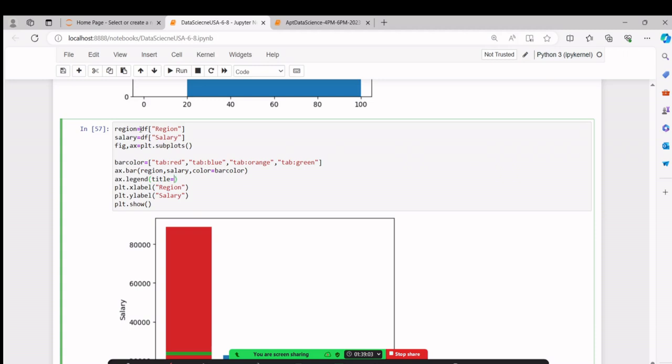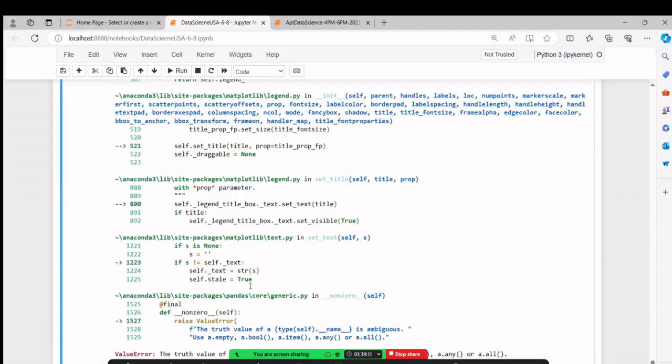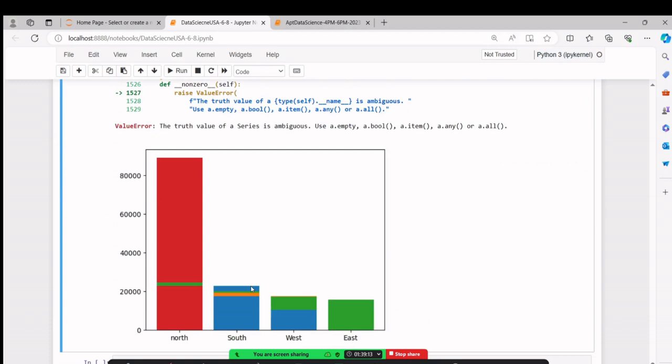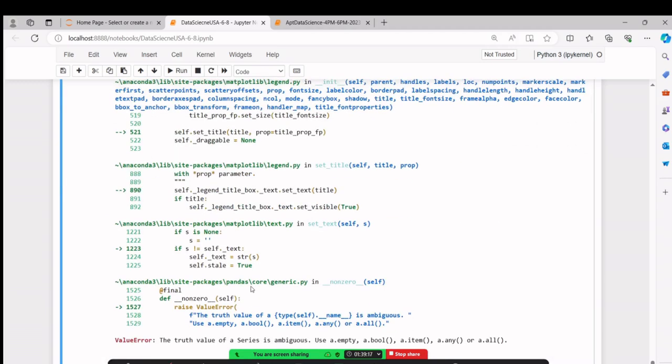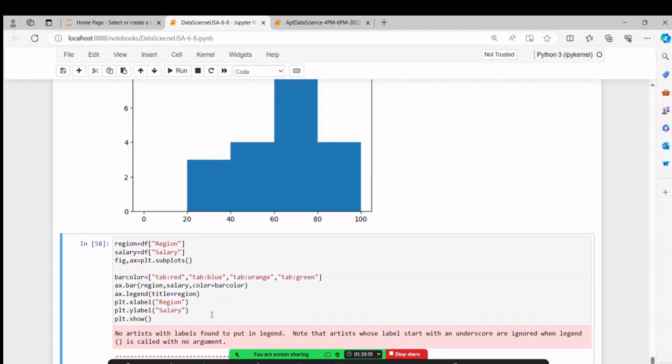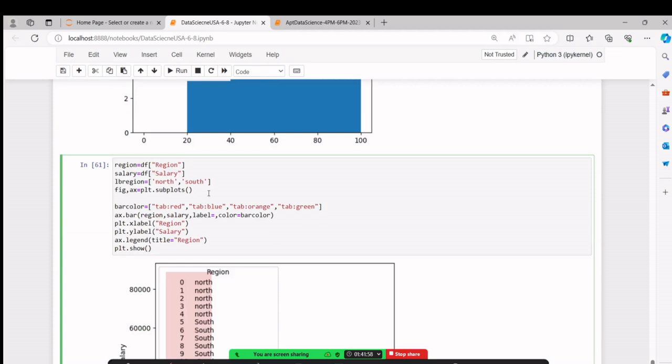So we have the data in the region. North, south, east, and west.